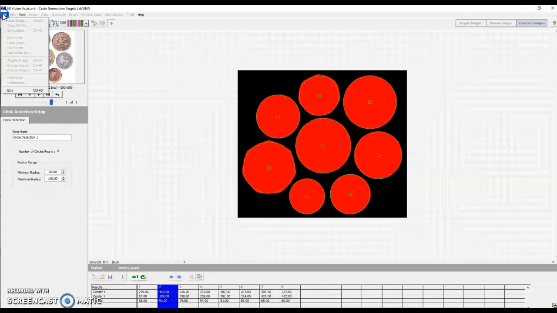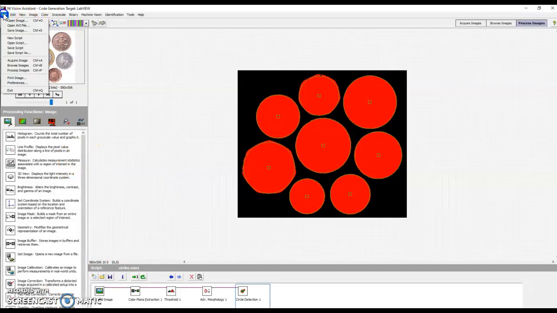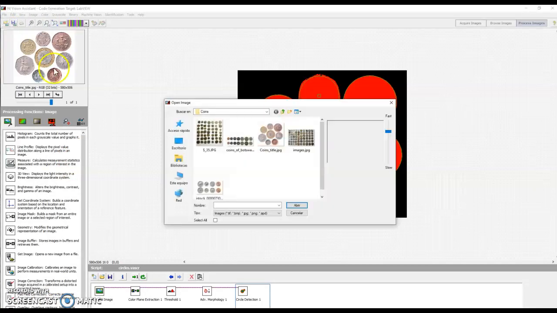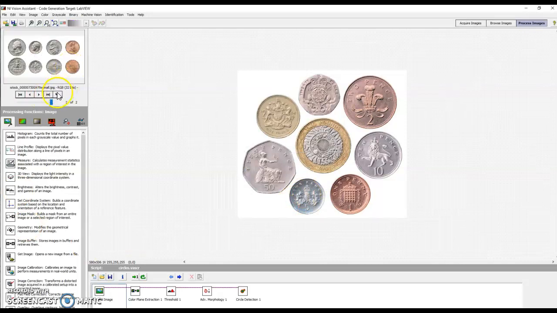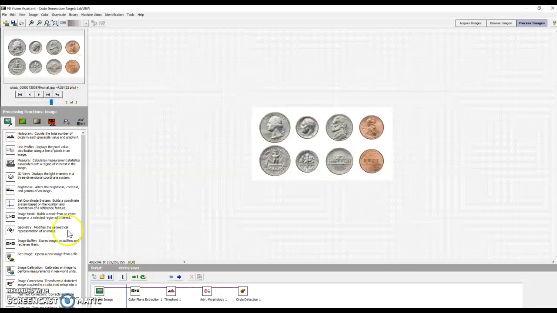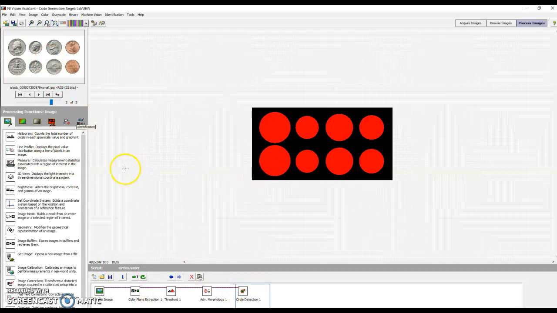If I place OK and open another image, for example this one, I'm going to make the same operation that I made on the last image, and as you can see, it gives us the same kind of data.